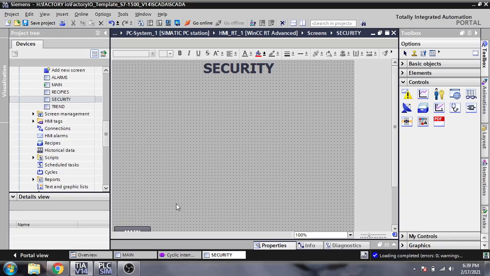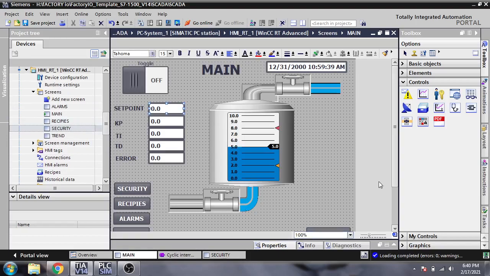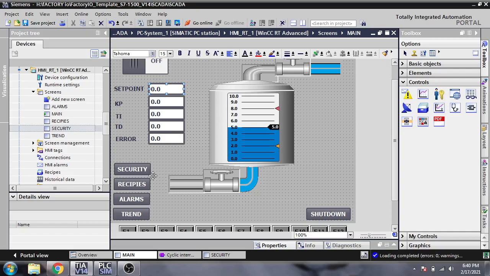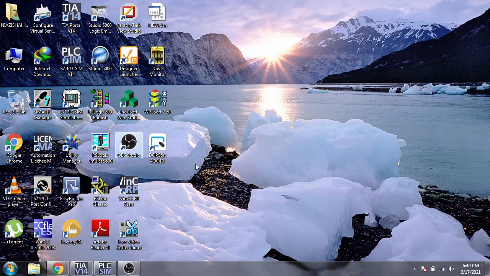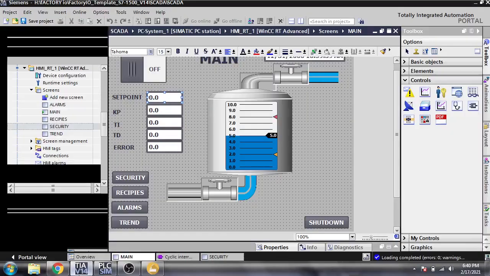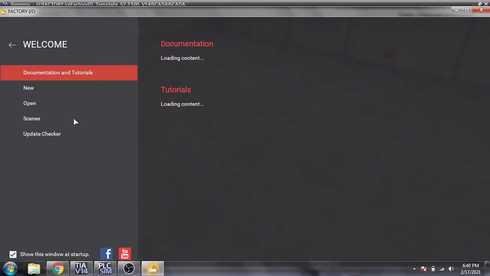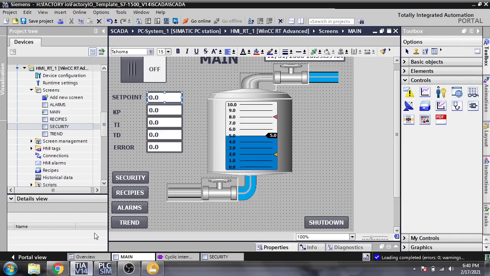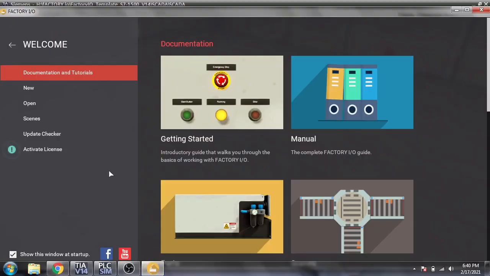So in this video, we are going to create security for our SCADA screen. First of all, you will see I already created a security screen, and here is my main screen. I also created security buttons there. And all of these, my simulation, which is PLC sim, I am going to connect with my Factory IO, because we need communication to show everything.